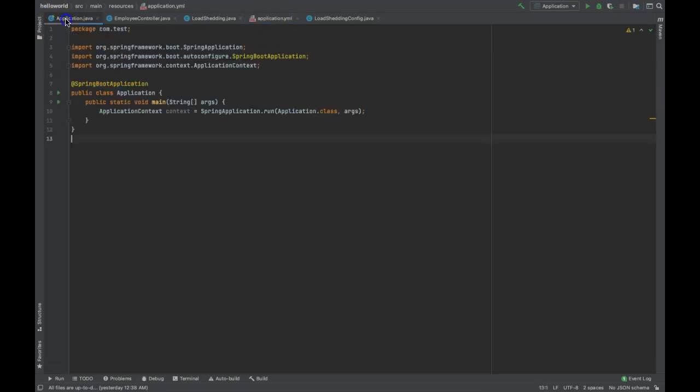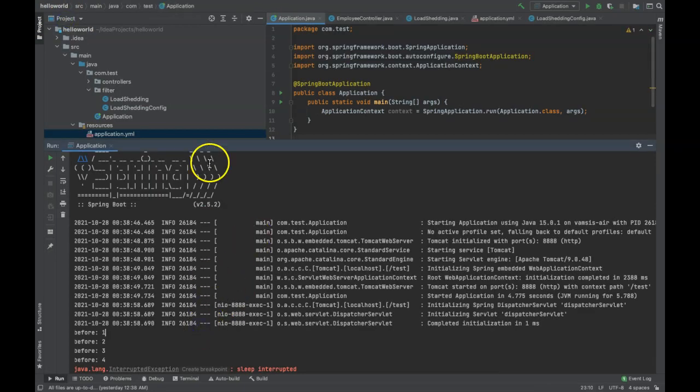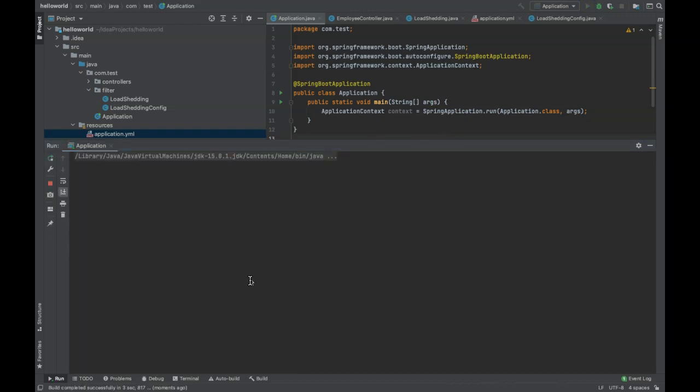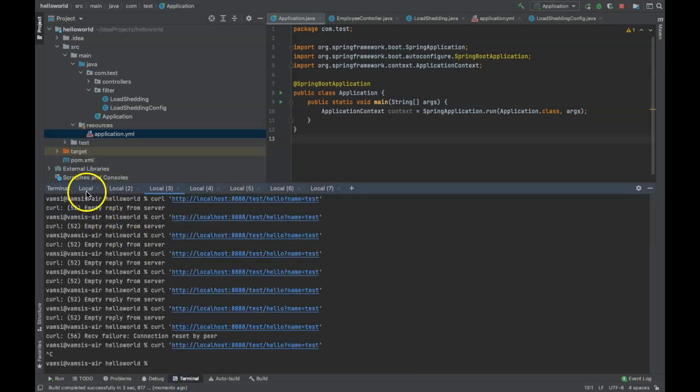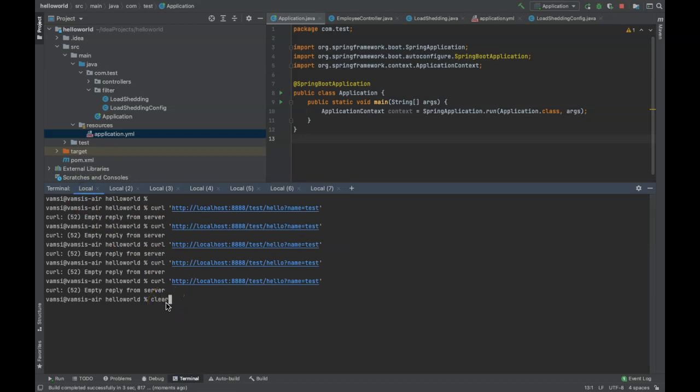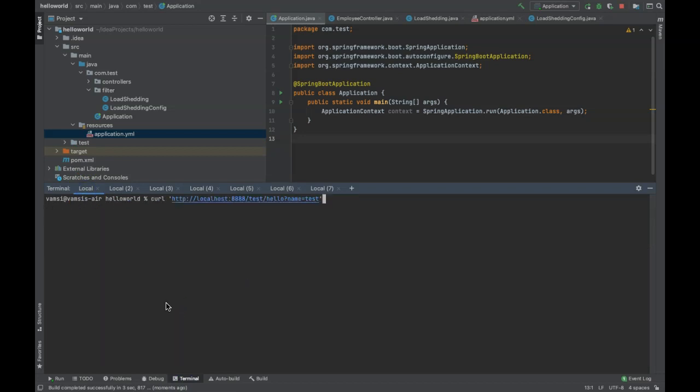Now in a happy scenario, let's run this application, right? Once you start your Spring Boot application and your controller is up, go to a terminal and hit this endpoint.